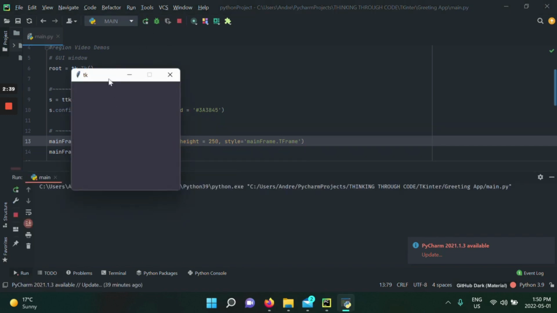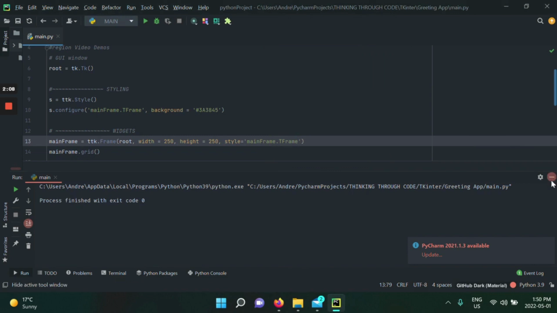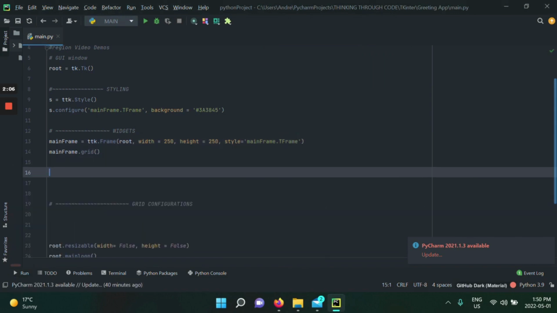If we run this, there we have it. We have a perfect square with the color that we just associated to it. So now we're guaranteed that our frame is there and it's popping there, right? This is very important to show you guys that when you simply call grid, the default thing that Tkinter will do is place it into column 0 and row 0 of your GUI application. So right here, we're on column 0 and row 0 because we simply called grid. We didn't configure anything. And to properly show that, we're going to actually create another frame.